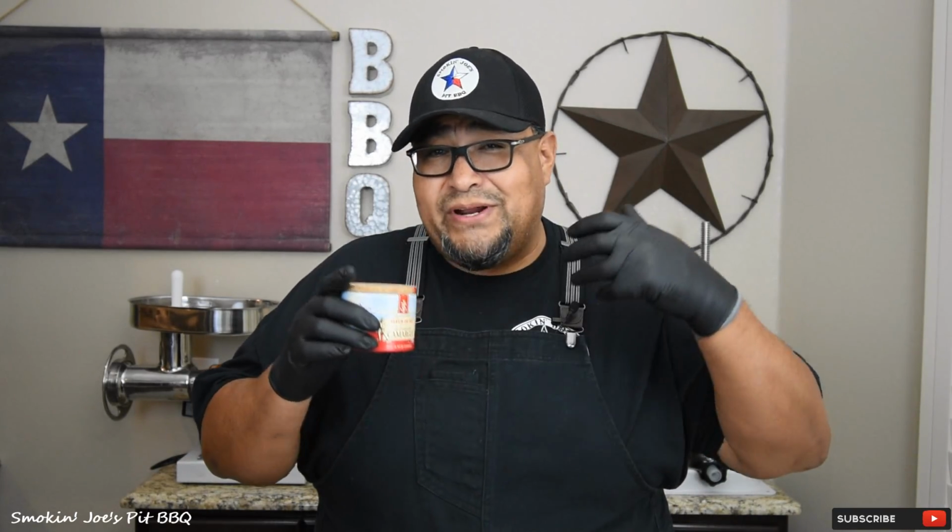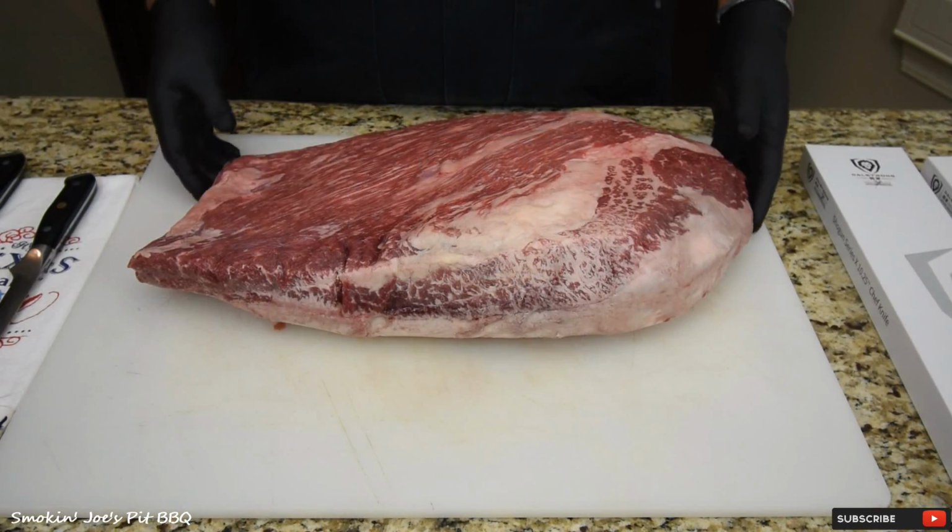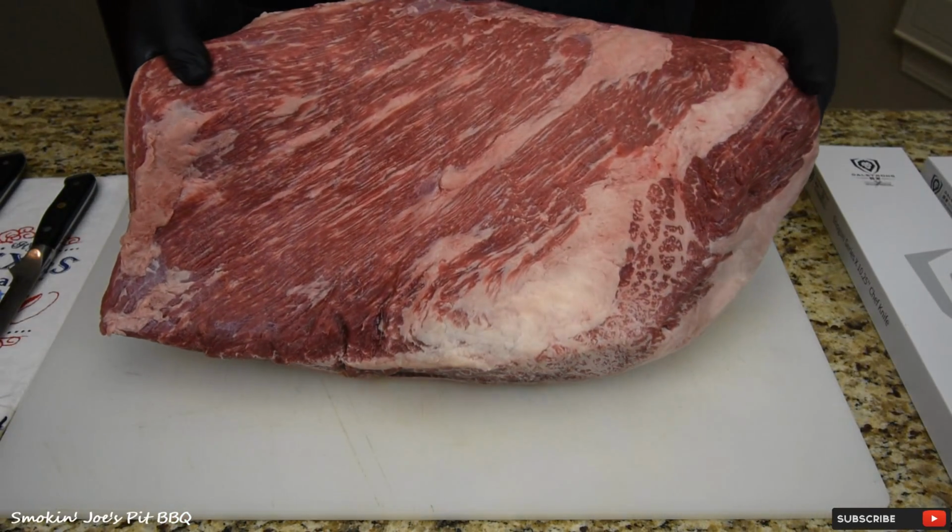So this Fleur de Sel is used a lot as a finishing salt, so I'm gonna dry brine this brisket with nothing but salt overnight, and once I slice that brisket, I'm gonna put a little bit of the salt on the face of that brisket just to bring out that really good beef flavor. Stay tuned. All right, so here's our beautiful dry aged brisket from Midland Meat Company.